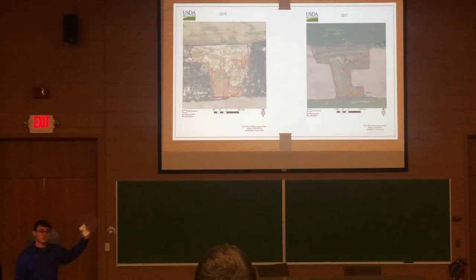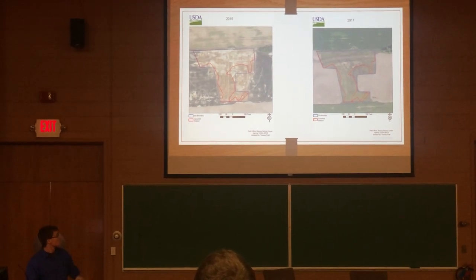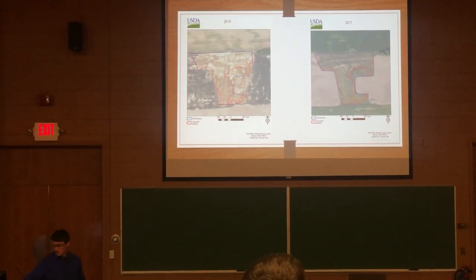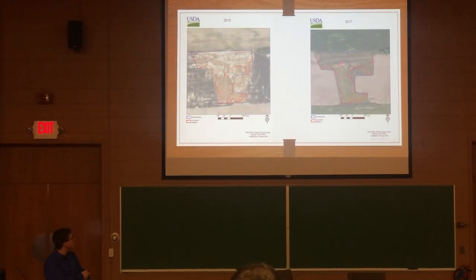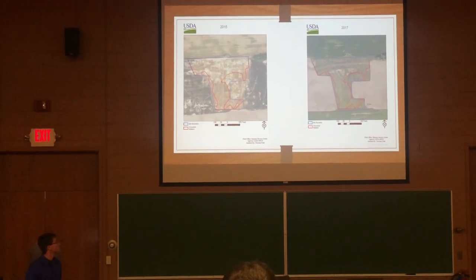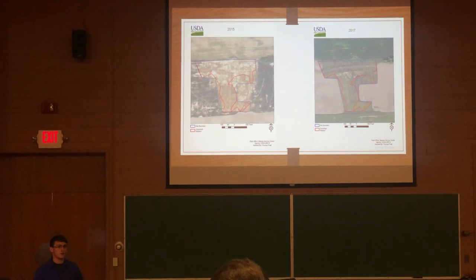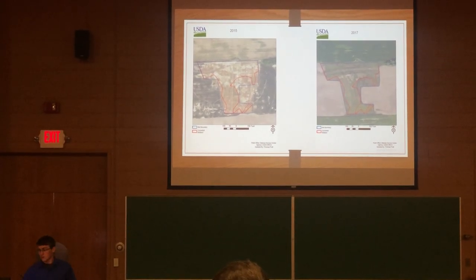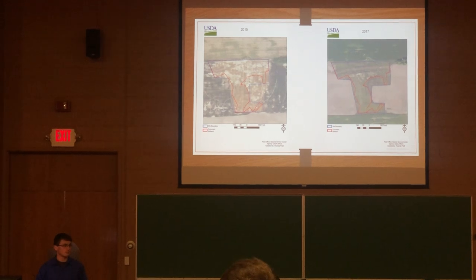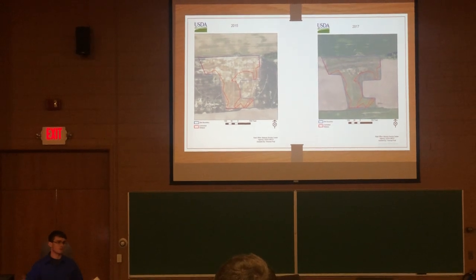The white lines running through the site are surface ditches the farmer put in place to clear water off the site. Water on the site runs north to south; he farms both the north and south sides, and his goal was to connect them into one field. By 2017, one year after planting, the site is vegetated and the pothole is visible. There's also a roadway across the top for access to the backfield. The pothole is two to three feet deep to allow vegetation to grow — we want this to be a forested wetland, not a pond. After discussion with the farmer, it was made a scrub-shrub wetland to allow the same ecological functions while preventing crop shading on the edges.